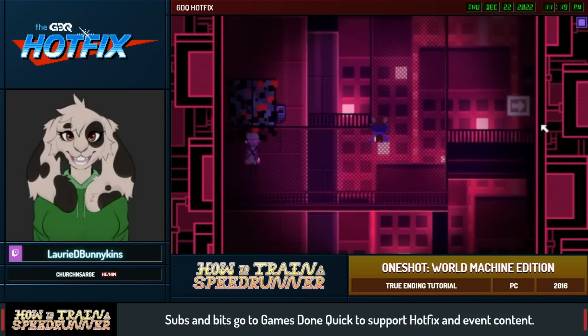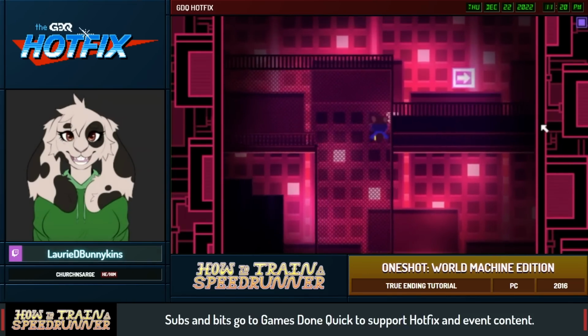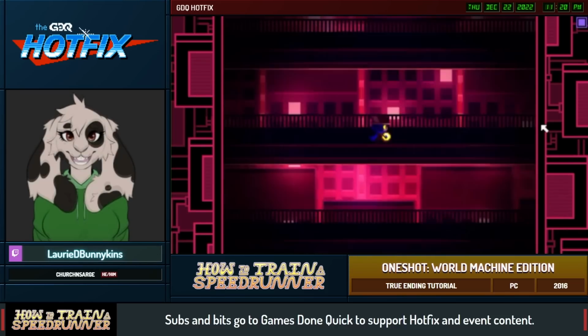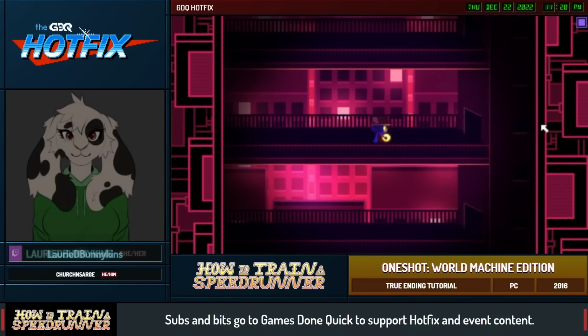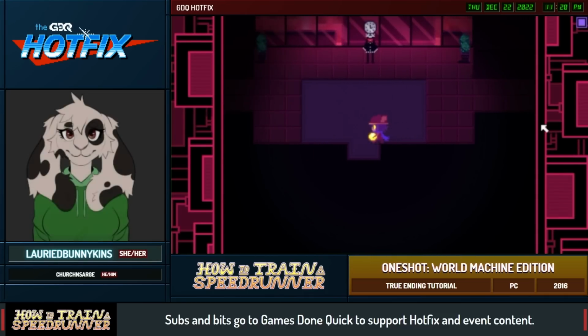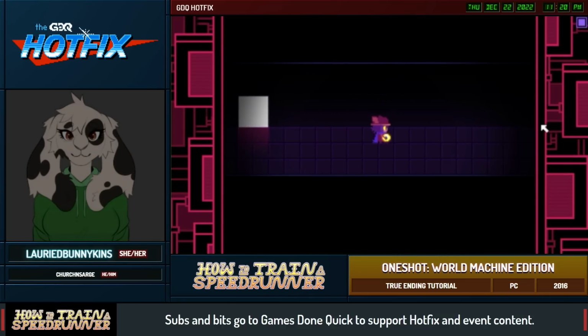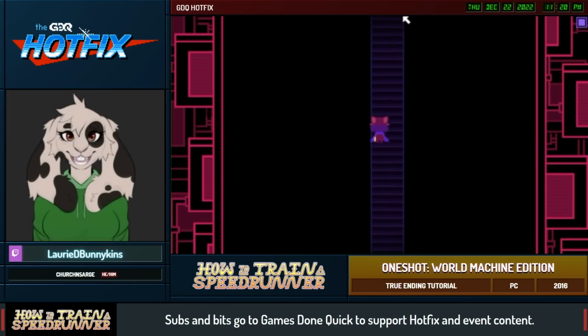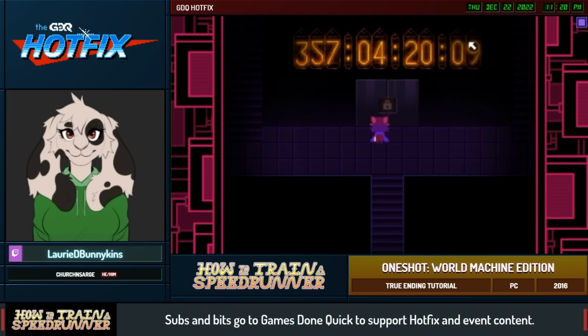So what we need to do here is head to the offices, which are in the top right portion of the map. And I just missed the doorway. Okay. We need to go up to this room with the giant glowing lock on it, and it'll open automatically.